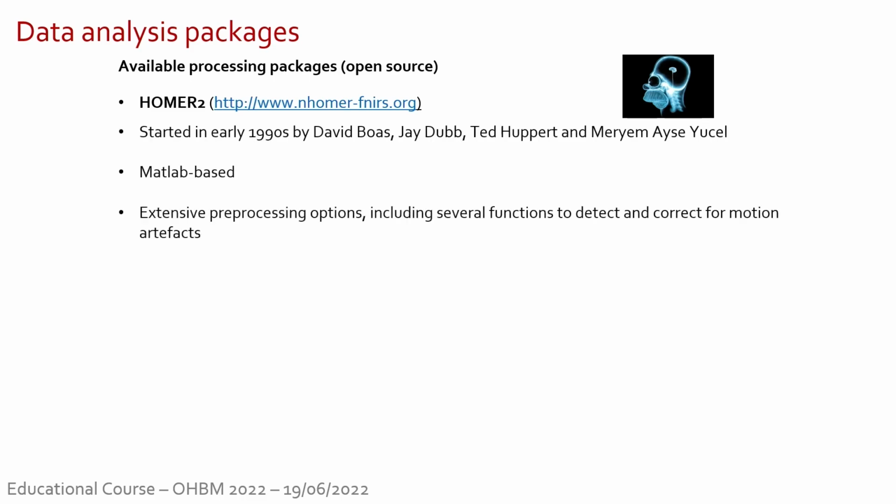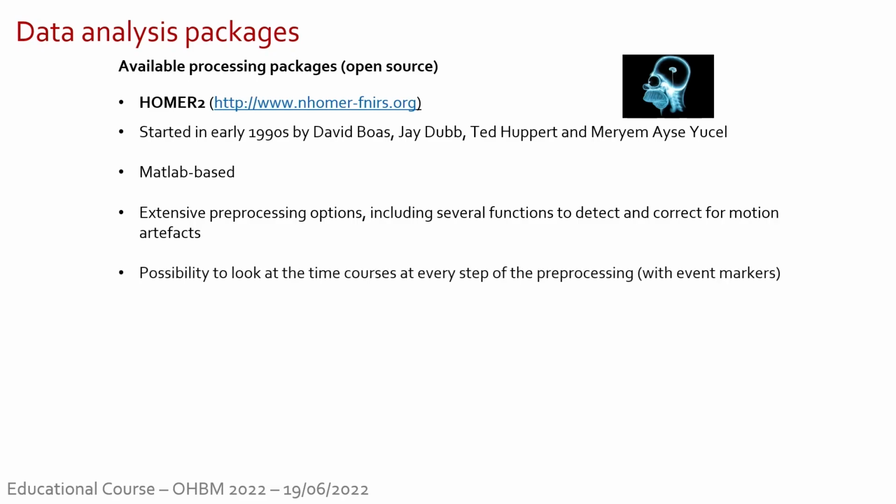It's MATLAB based, it's freely available. The pro of this program, I think, is definitely that you have extensive pre-processing options, so a lot to do with several different options for motion artifacts, filtering, and you can look at all the time courses at every step of the pre-processing. Unfortunately, you cannot do any statistical analysis. So a lot of people use Homer to do the pre-processing, and then they extract the data, and then they move on to MATLAB or any statistical software to do that analysis.